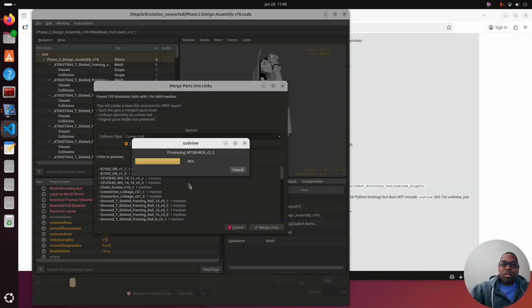So an example would be, this is not a robot, this is just a stand here. If I were to simplify this down, I would probably get rid of these little, you can't see that, these little spacers, these little rods in here.